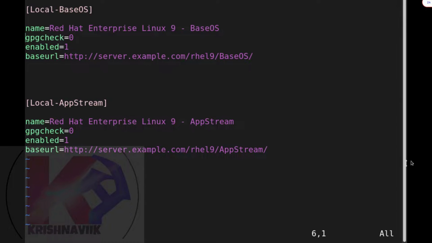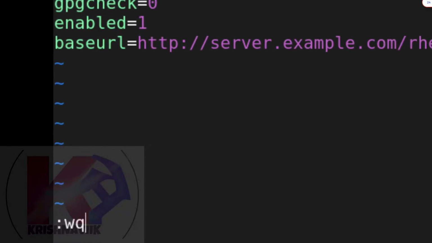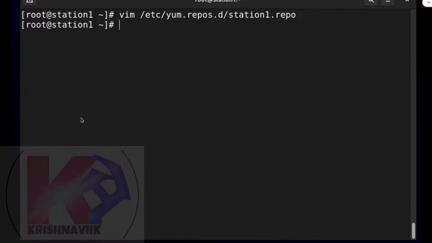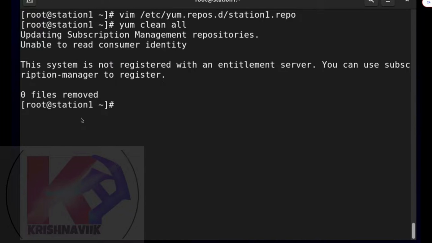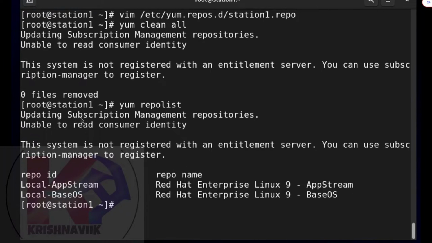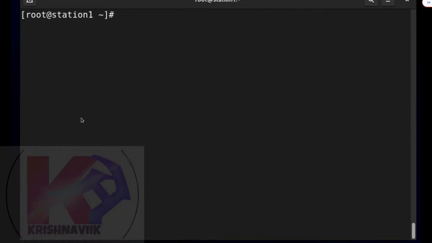Save and exit. Type YUM clean all. YUM repo list. Okay, we have done it successfully. Now time to test it. Watch my steps attentively.